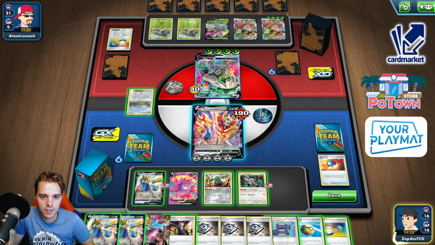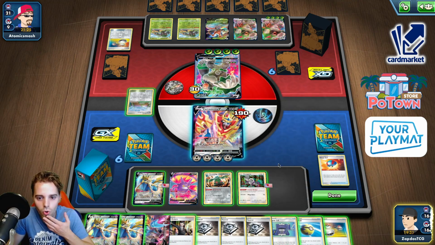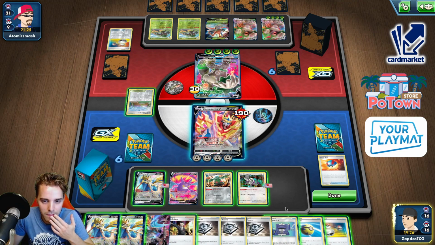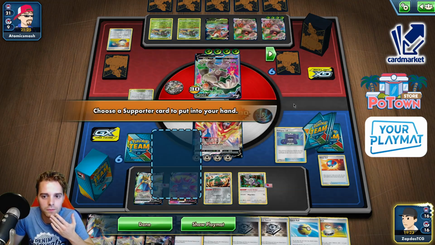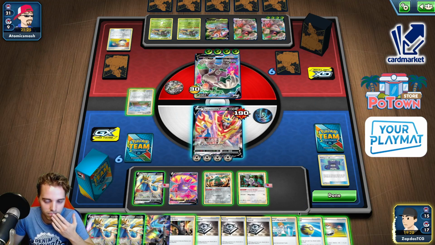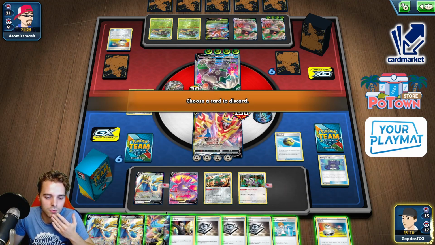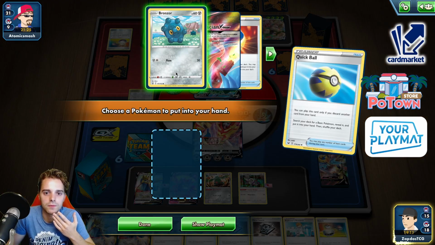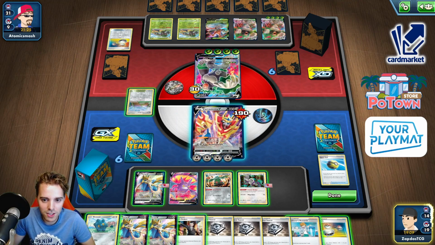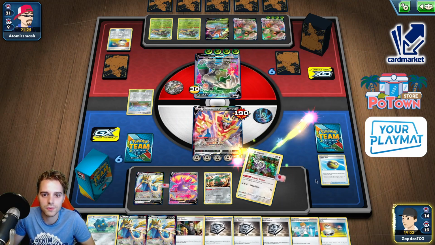So, on top of that, we discard the puzzle piece. We need more ways to do more stuff. Okay. Pokegear, finding the research. Okay, quick ball, getting rid of this fella. Finding a Bronzor. We also need Bronzor to actually save some resources. Let's just go for Primate Wisdom, saving a Saucer.